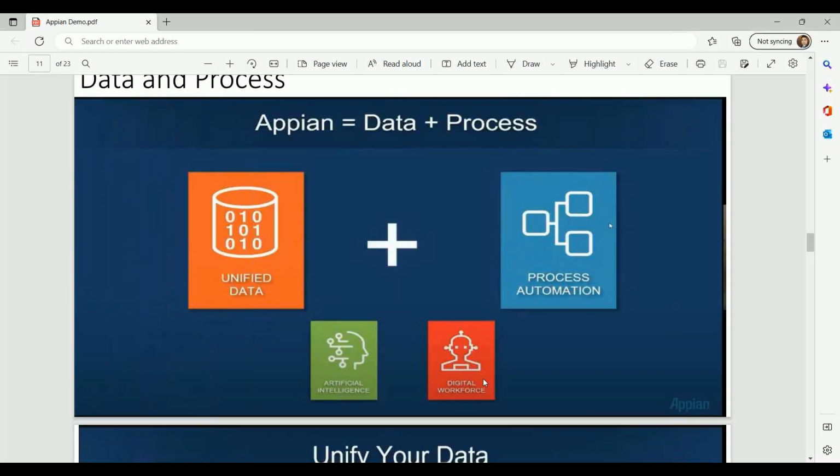Okay, and Appian has its own database as well. That's called MariaDB. It's very similar to MySQL. Initially it was MySQL Server, but now they have upgraded to MariaDB. Why? Because for in-house application development, data can be a lot, and MySQL was not that good at handling data in terms of indexing. Indexing is required if you want to fetch data faster from the system. Compared to MySQL, MariaDB is much better at handling indexing and retrieving data faster. So it has its own database, but it's not that you cannot use an outsourced database. You can still connect to outsourced databases like Oracle, SQL Server, MySQL, all of those from a third party.